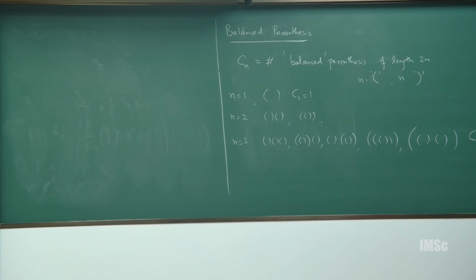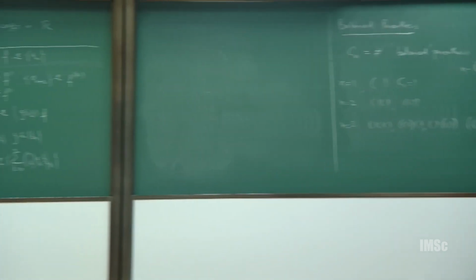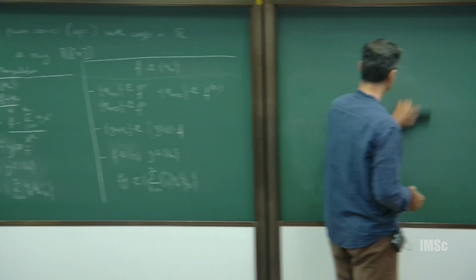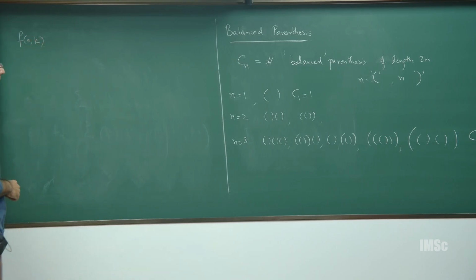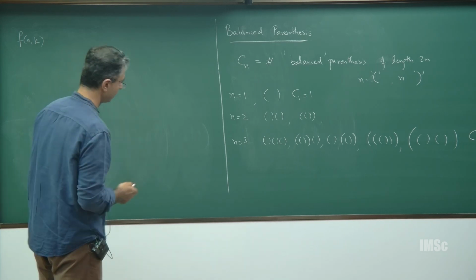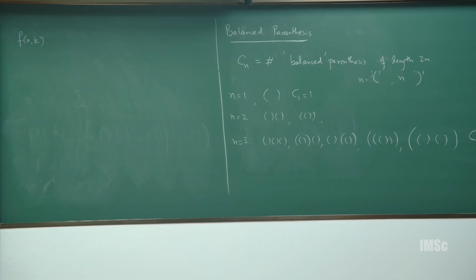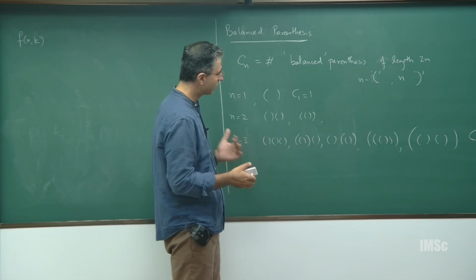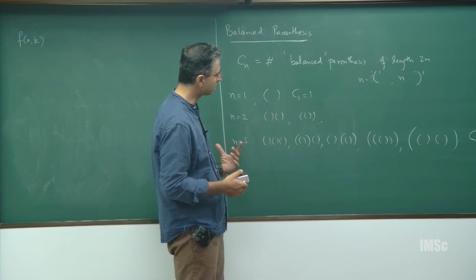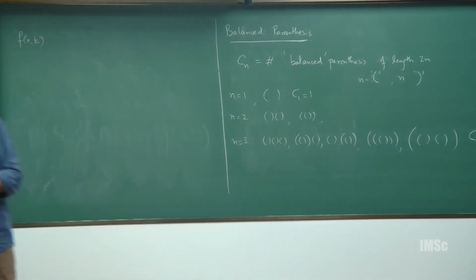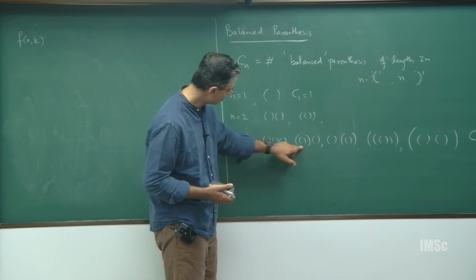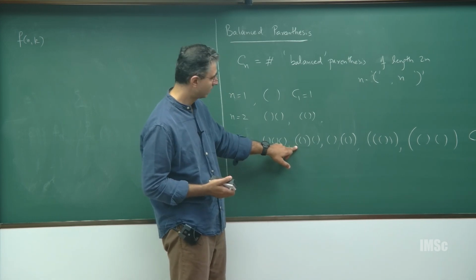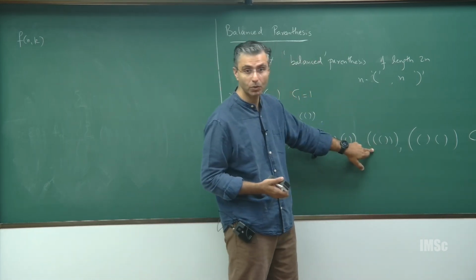Okay. So again we try to come up with a recurrence for the number. So let us define f and k. Okay, so if you look at any such balanced parenthesis, there is a first part of the string where it is balanced for the first time. Right? There is a part of the string when you go from left to right where it is balanced for the first time. For example, in this case, it's already balanced here. This part is already balanced. Right? In this case, this part is balanced. Nothing smaller is balanced. In this case, this is balanced. In this case, the whole thing is the smallest that is balanced.